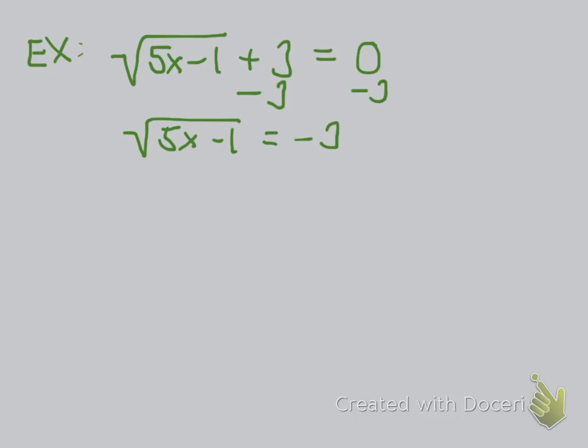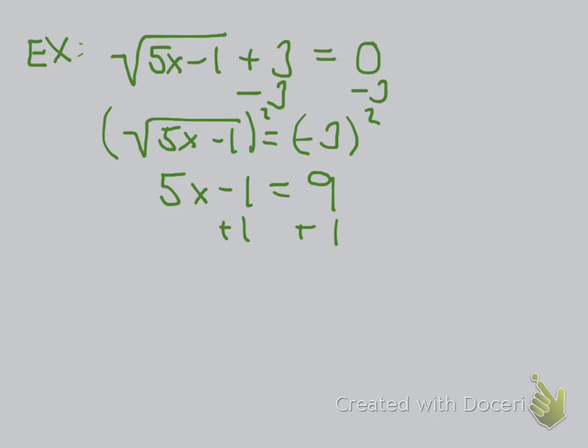Once you have the radical isolated on one side of the equation, the big step here is that we are going to square both sides of the equation. We want to undo that radical, we want to get rid of it, and squaring is the inverse operation of the square root, so therefore that will remove the radical. The square and the square root sign here somewhat cancel each other out. On the left hand side I have 5x minus 1, and on the right hand side negative 3 squared is 9. And from here this becomes a fairly easy equation to solve.